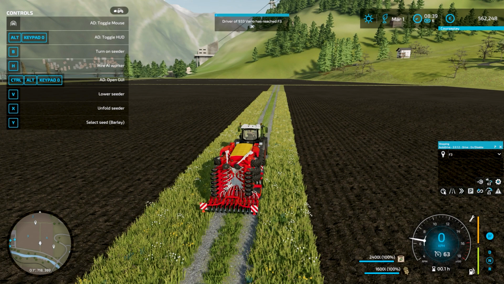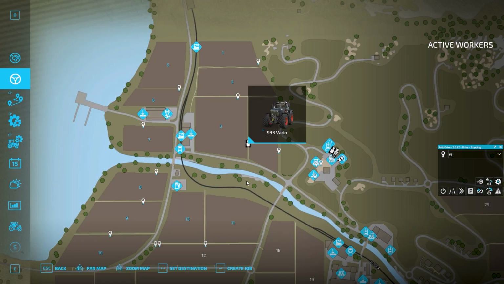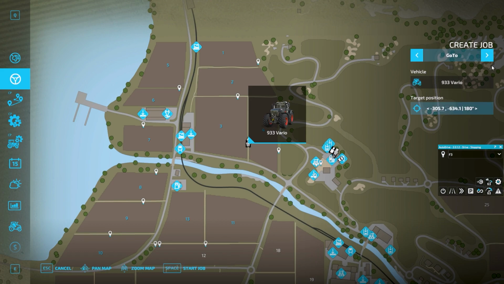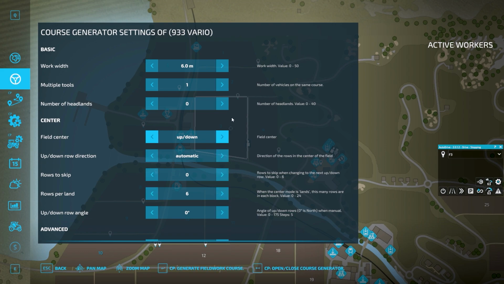Okay. Just set up oats here. That's oats, I think. And let's get this one set up. We're going to go into field 3. What's my field position? Field 3. I think we've got to do some headlands here. There's some sharpish corners here. Number of headlands, let's do 2.